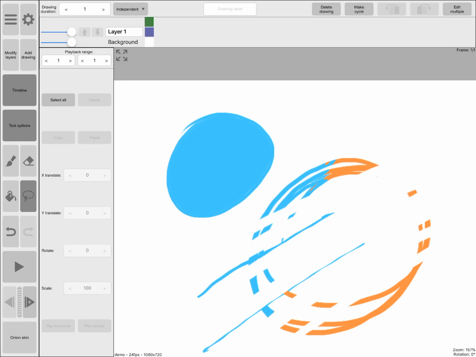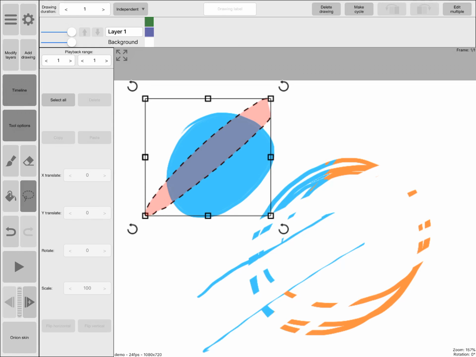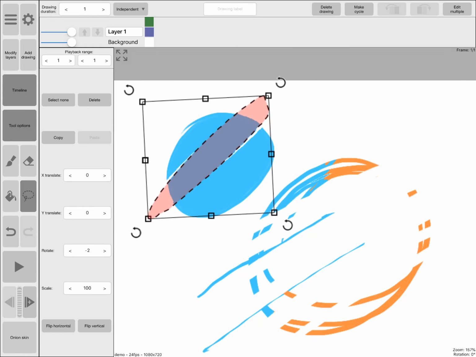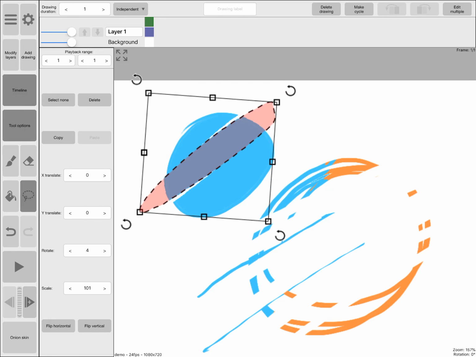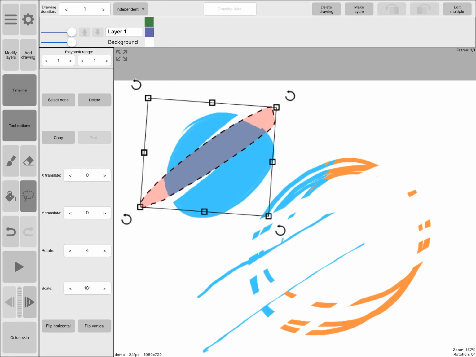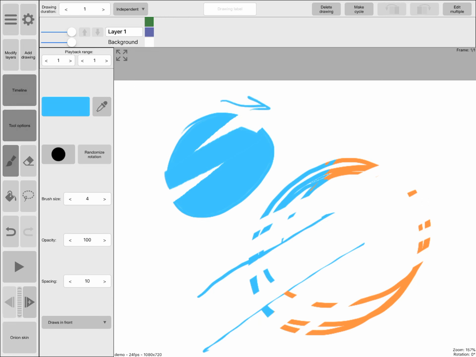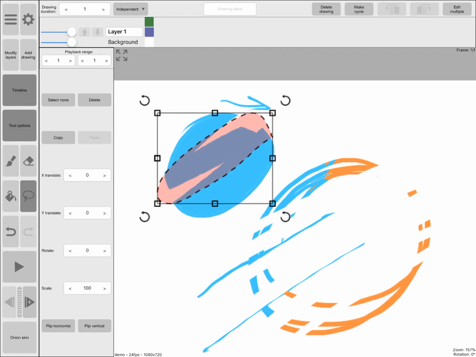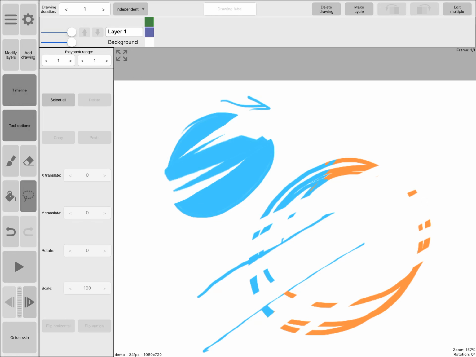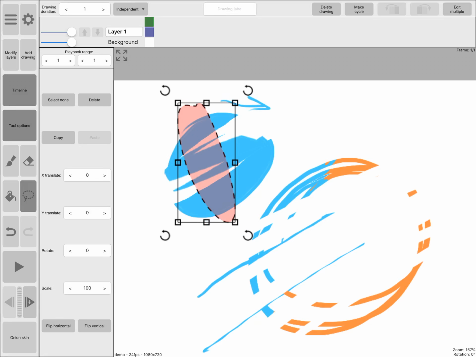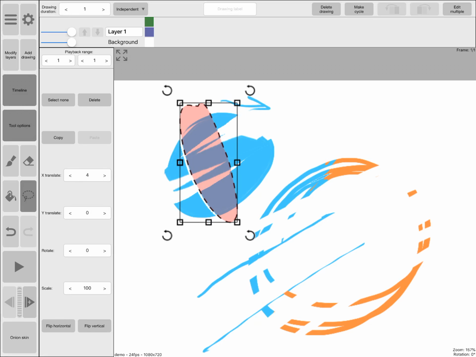The selection is easy as well. You just select, and then you can immediately rotate it, scale it. Too bad you can't warp it, because I would love some motion like this, so I could just warp the thing. I've never used these, but you can move your selection pixel by pixel and scale and rotate it.